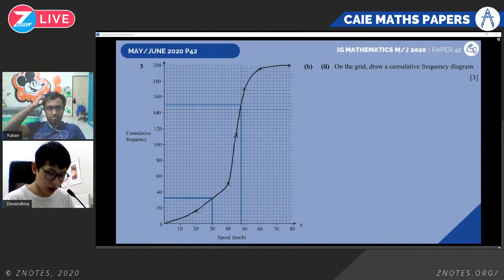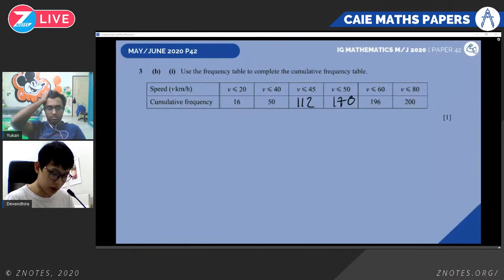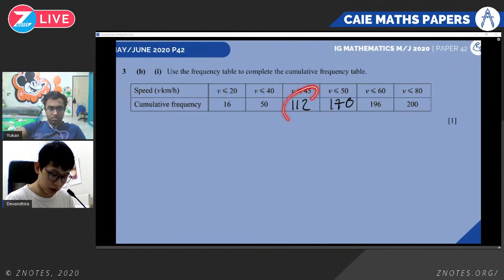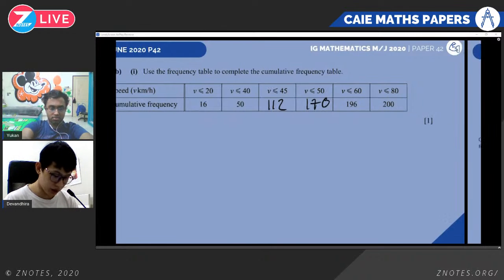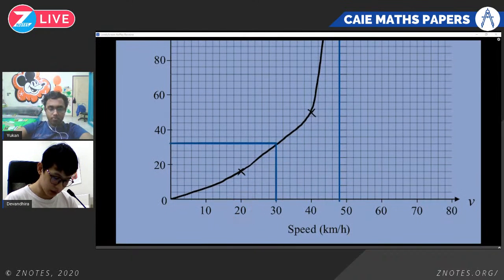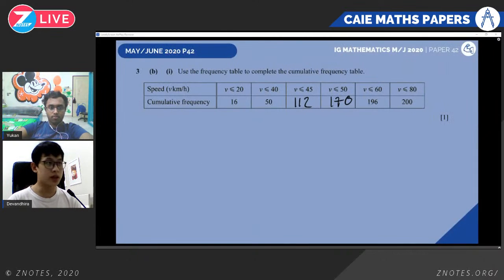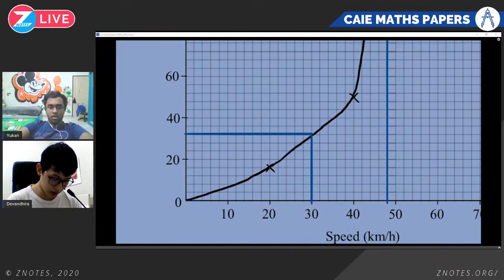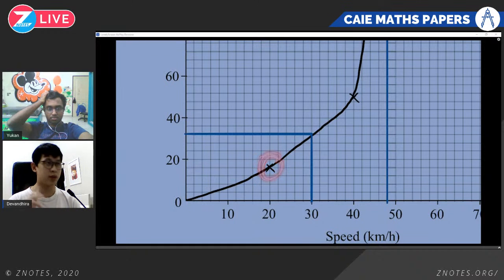So on the grid, draw a cumulative frequency diagram. So from before that we got here, we've already put our data in, and now we just have to draw it. So right here, let's try plotting this point, 20 and 16. So it says that the speed was 20, that means that this is the x coordinate, while the frequency is 16. That means we have to draw it at the 16 here. Agree then? That means this is our point. This is our first point that we know the curve has to pass through.